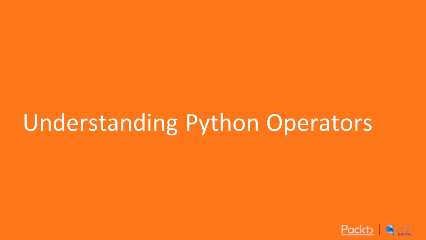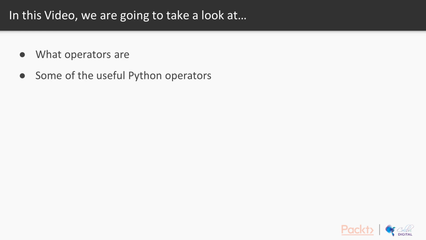So in the last video, we talked about variables, how to declare them, how to assign them, thinking about types. Now we're going to think about Python operators, which are operations you can do between two different pieces of data or two different pieces of variables. We're going to bring you through this in two steps. I'm going to talk about what are operators, and we're going to talk about some useful Python operators.